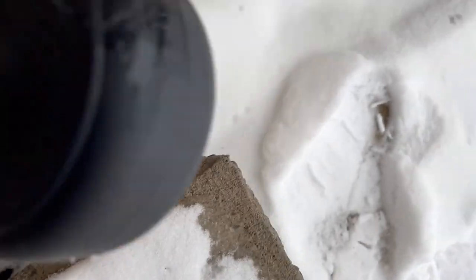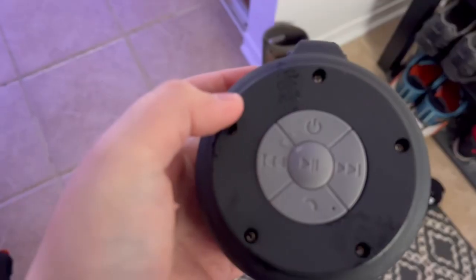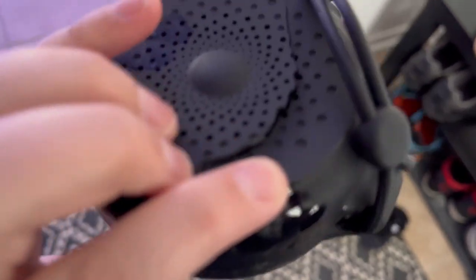Oh! It has a crack. Oh, that's the first sign of damage right there. The Bluetooth device is ready to still pair. It's still working though.